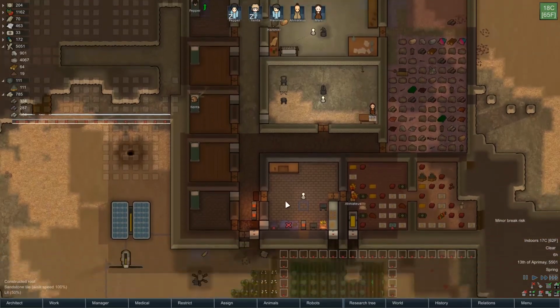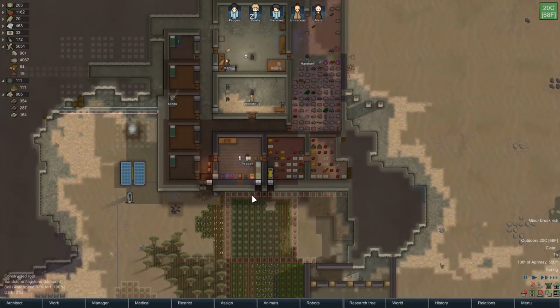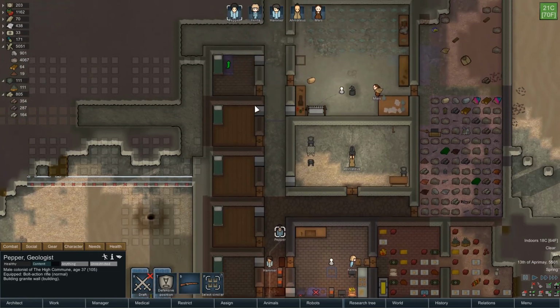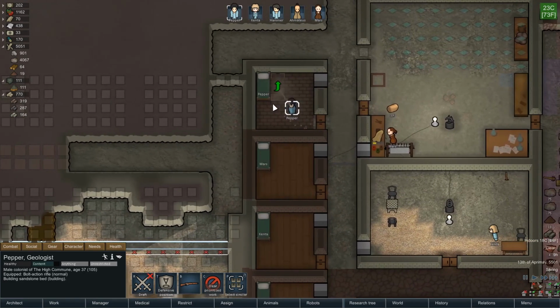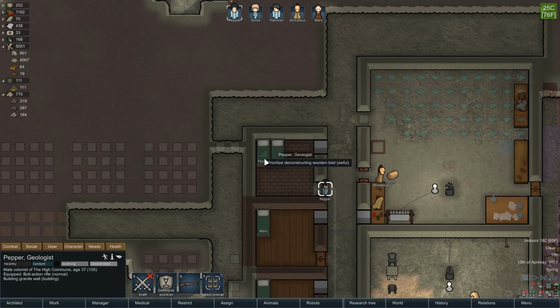All right, what are we going to do here? All right, so we still have to build out this area down here. The detox area is pretty much done. Right now, Pepper, what are you doing? Tell you what. Build yourself another nicer bed. And hopefully we can lighten your mood a little bit. Do a little better. What did you get? Superior. Fantastic. This is just going to get deconstructed.